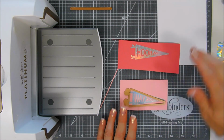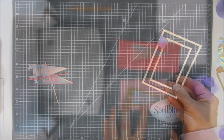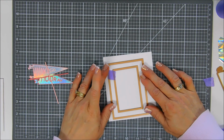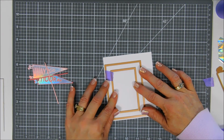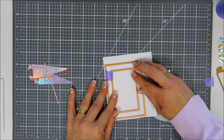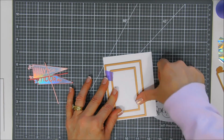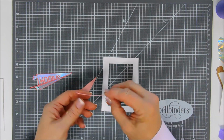Okay, I'm going to take the coordinating die and cut out both of my banners. And then I'm also going to die cut out a frame. I thought we'd make a shaker card today. So we're going to create a frame with some white cardstock and 2 stitched rectangle dies. We'll just die cut this out. And then we're going to assemble our banner.